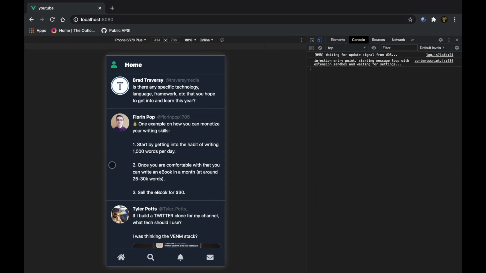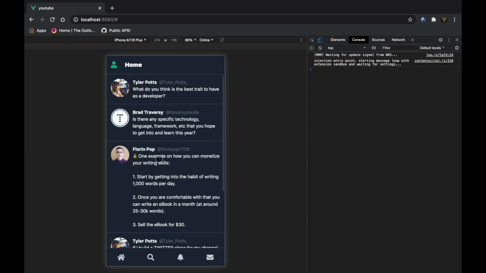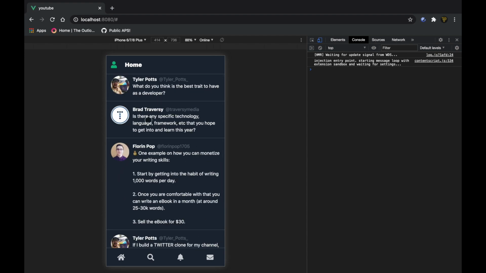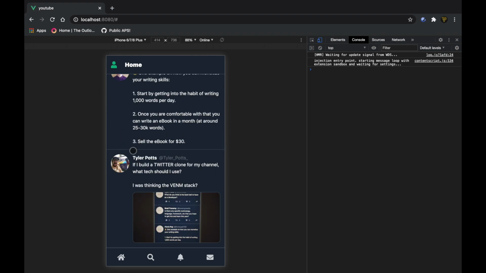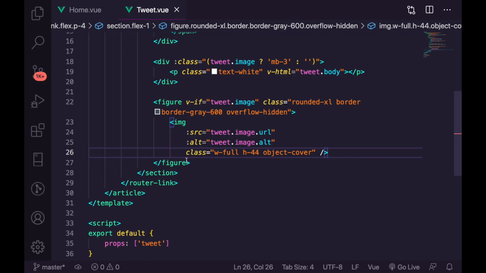So if we go back to our tweets, you can see my tweet is right here with the image I posted earlier today of this exact application. So there you go. We've got images, we've got emojis as well, we've got usernames and images, which is good. So it's looking good. But one thing I've noticed is our links aren't highlighting depending on what page we're on. So let's go back to our app quickly before we finish that, because we also need actions.